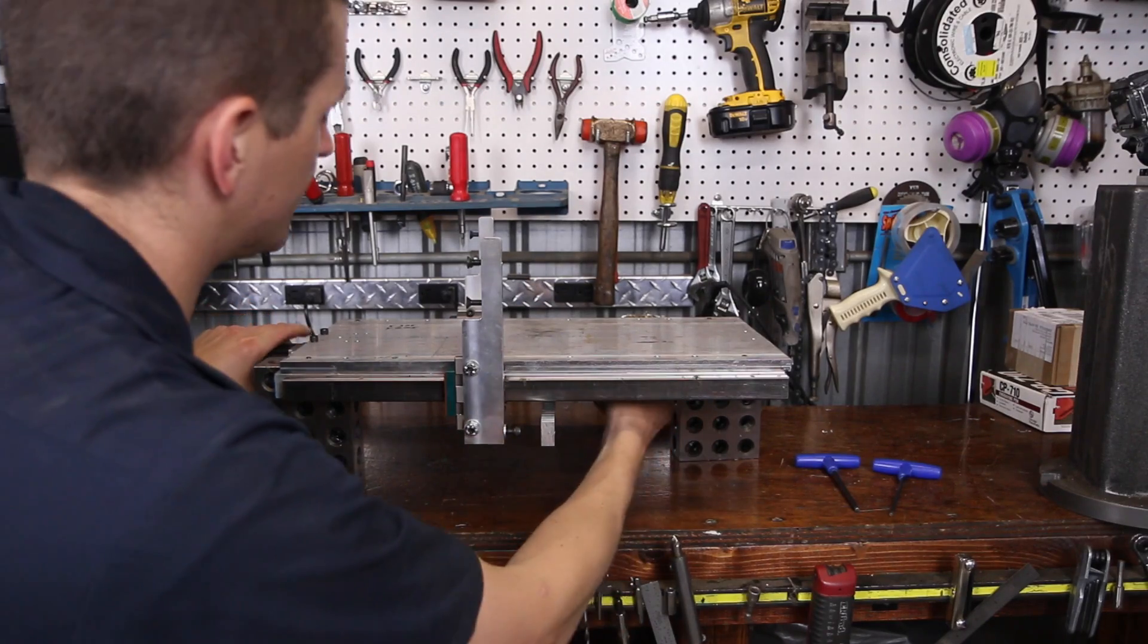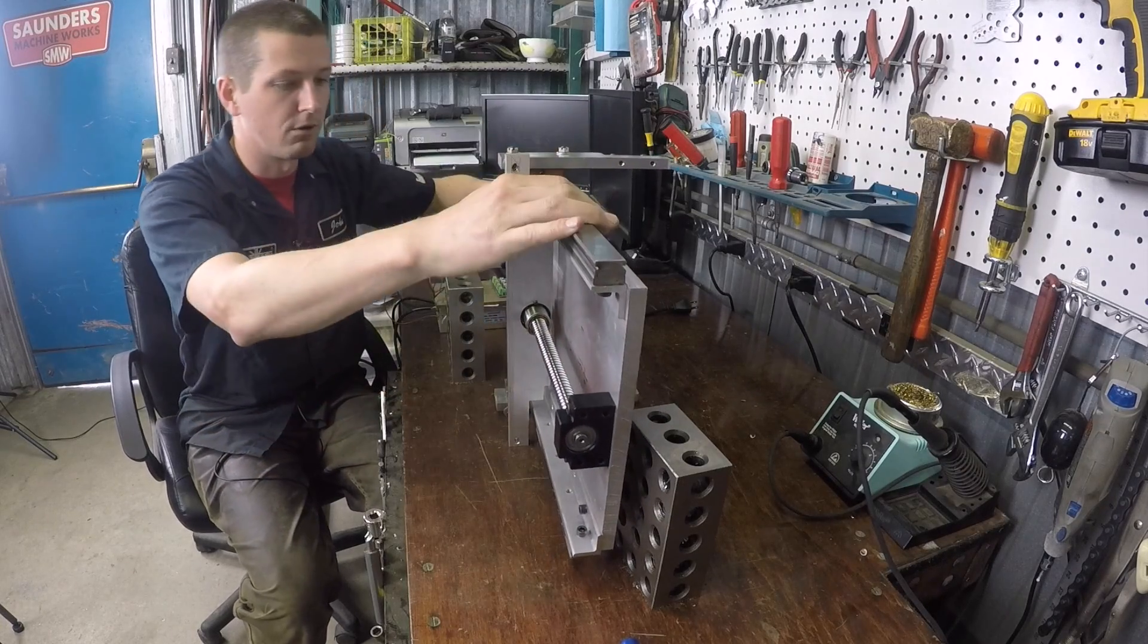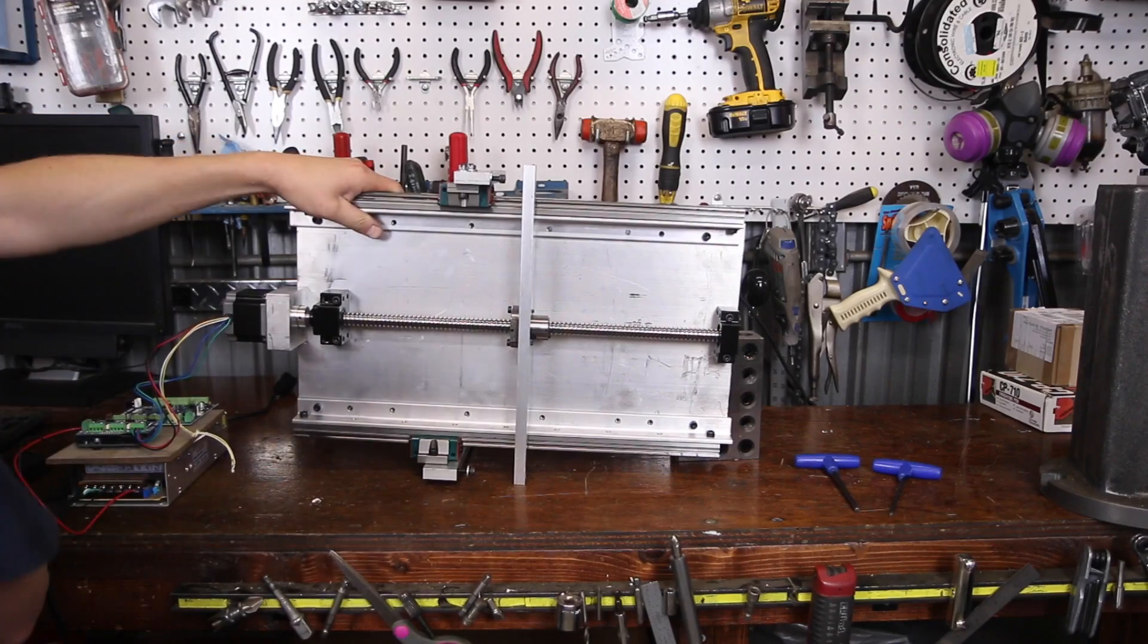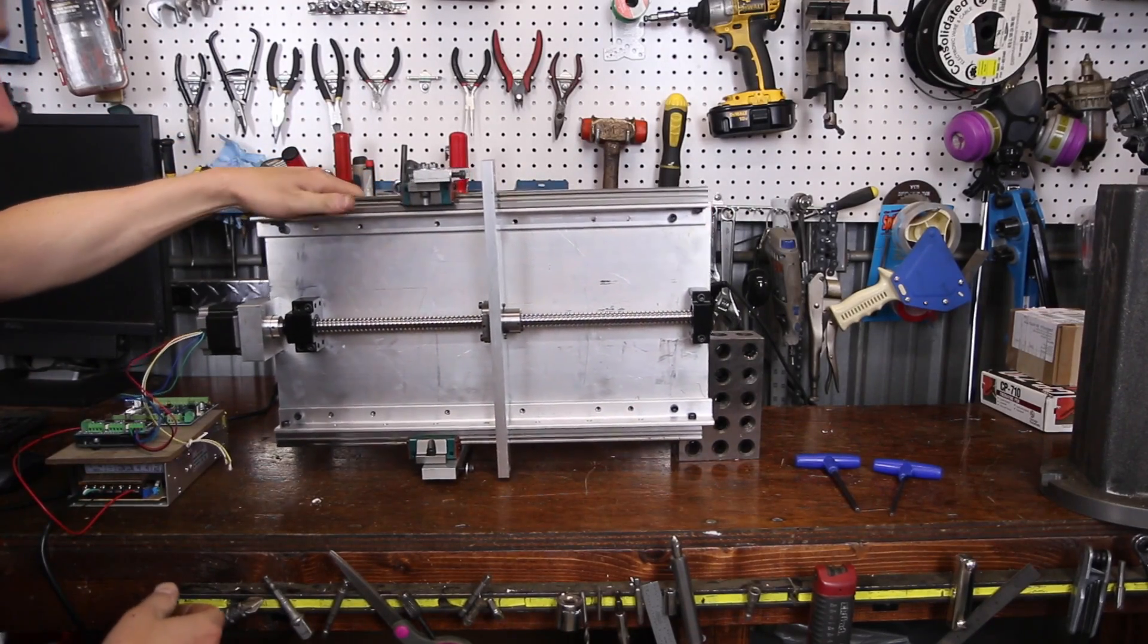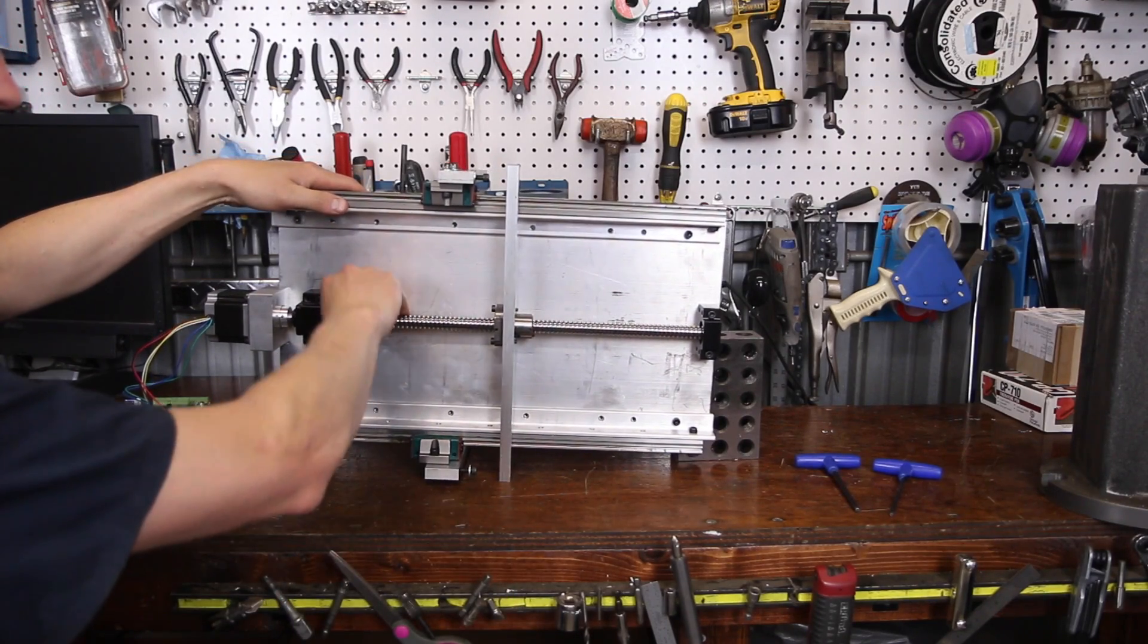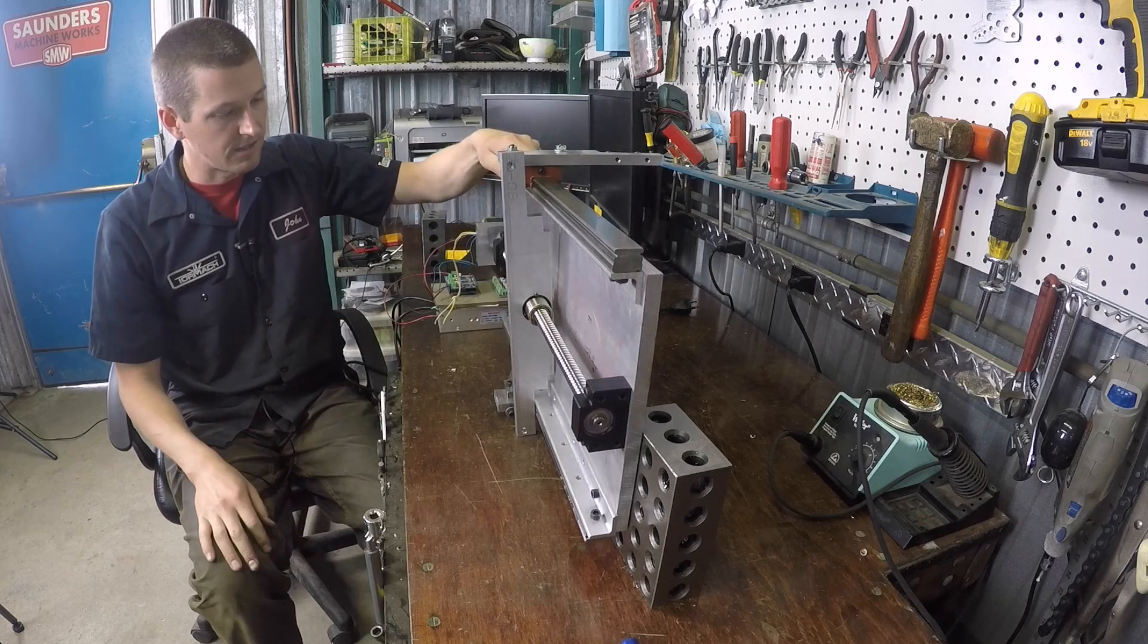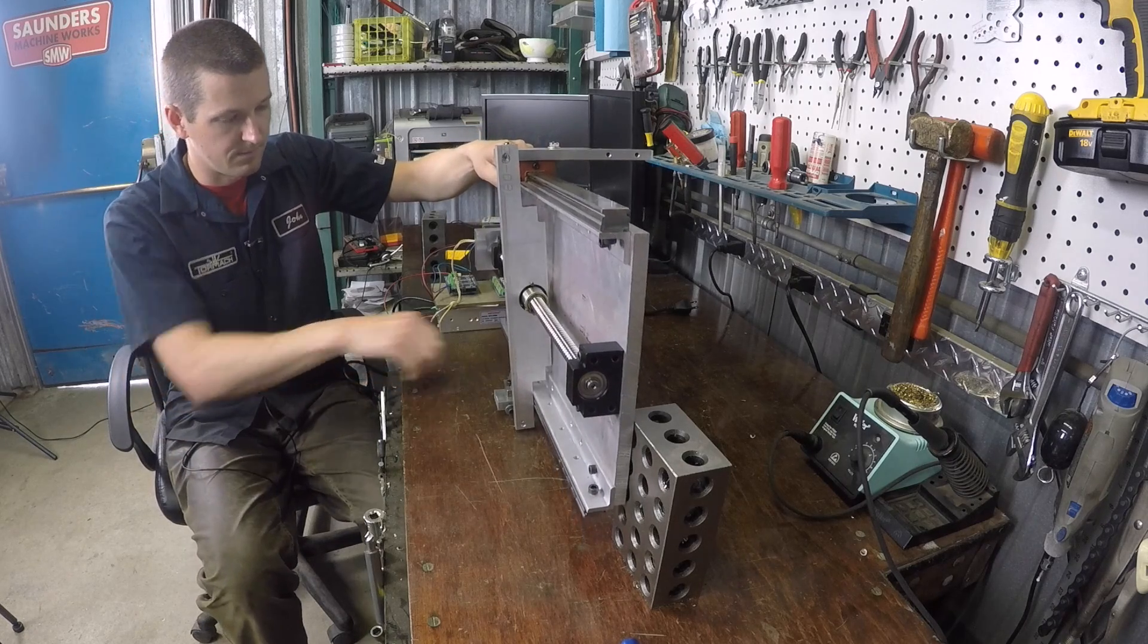Let's flip her up though, and you'll see. It's actually a pretty heavy machine, which is nothing wrong with that. I love these 2-4-6 blocks by the way. Everyone has 1-2-3s, but I feel like it's not as common to have the 2-4-6s. Here's that beautiful ball screw. I love this thing. When we rotate it, we get motion like so. Let's go ahead, I'm going to balance this thing here.